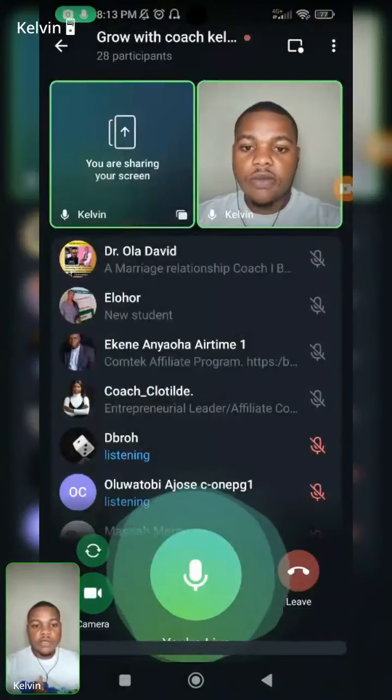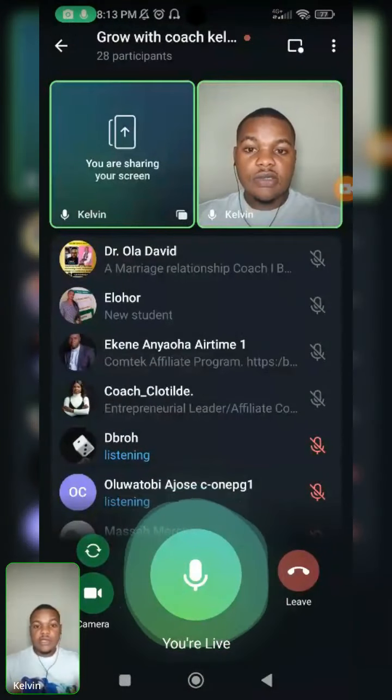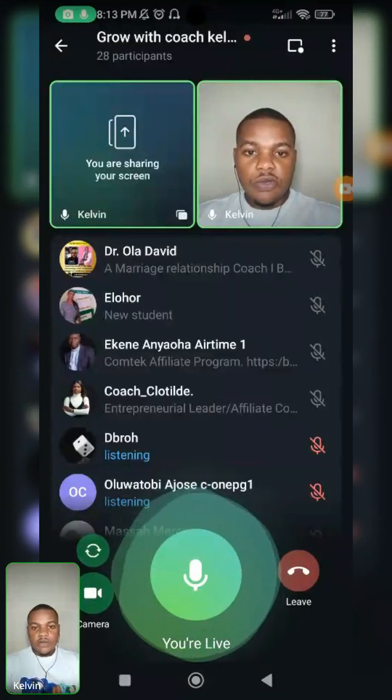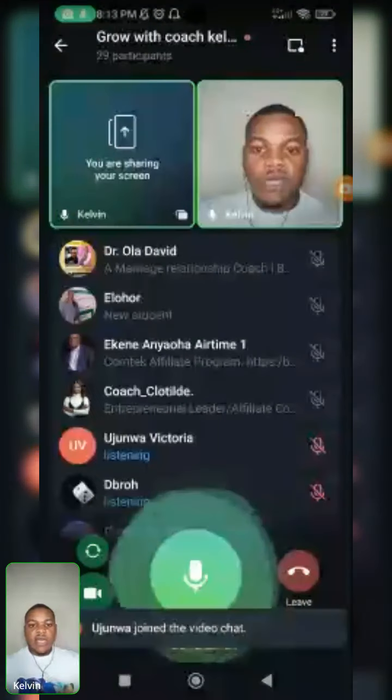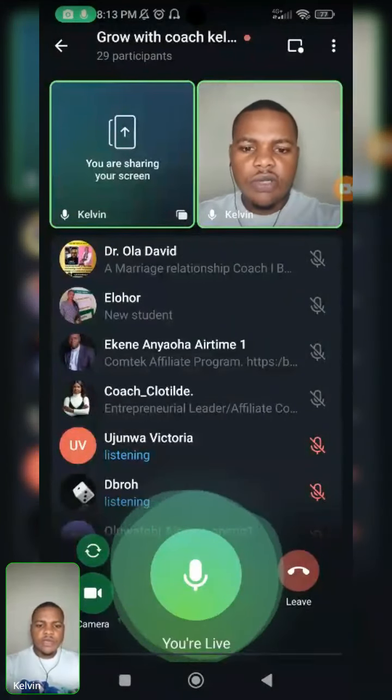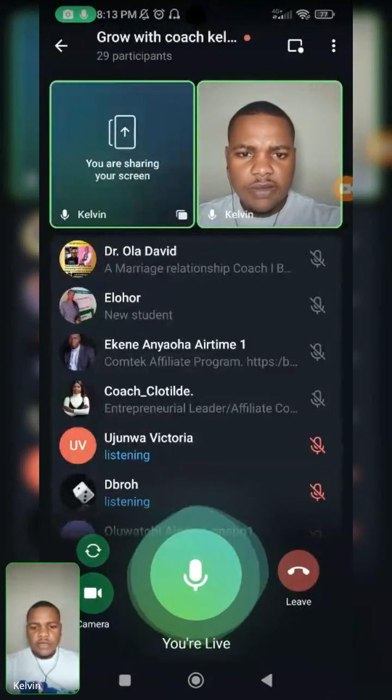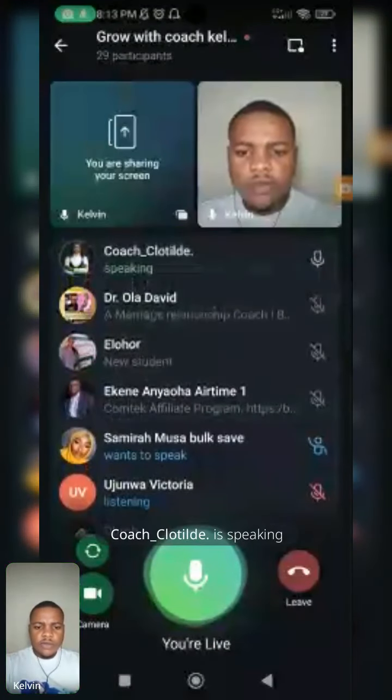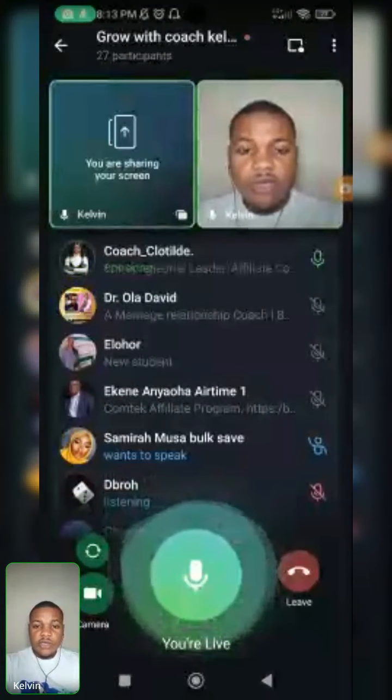So I'll be sharing my slide and I want to be sure that you guys are seeing my screen. Can you see my screen? If you can, just say yes. You're seeing a double screen right now, my picture on one, and the sharing screen on the other. Can you see my screen? Yes, we can. Yes, we can. All right, that's great.